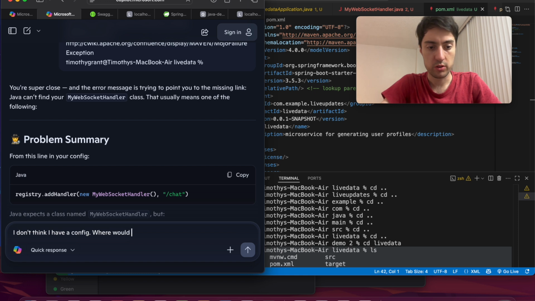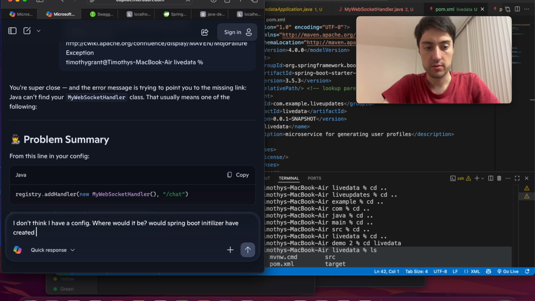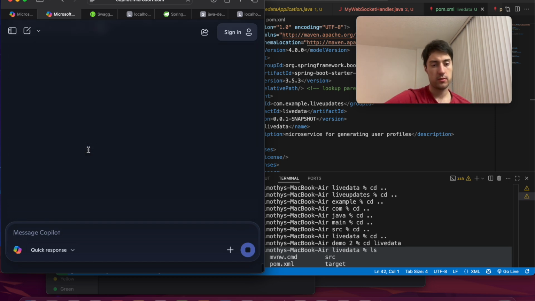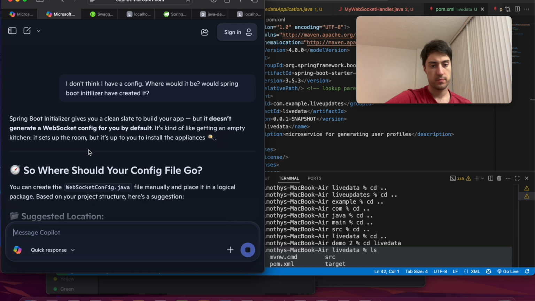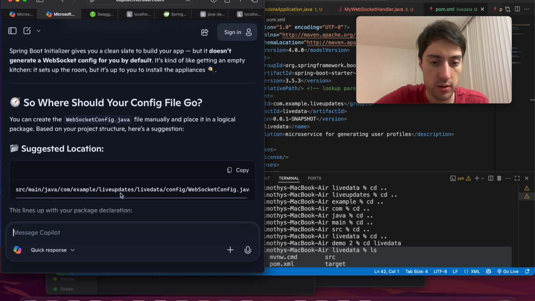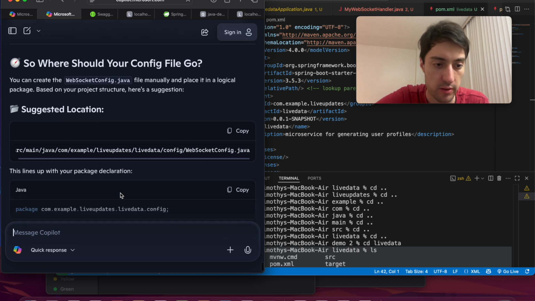Where would it be? Would Spring Boot Initializer have created it? I can go into here. Oh my goodness. Okay, yeah, fine, whatever.